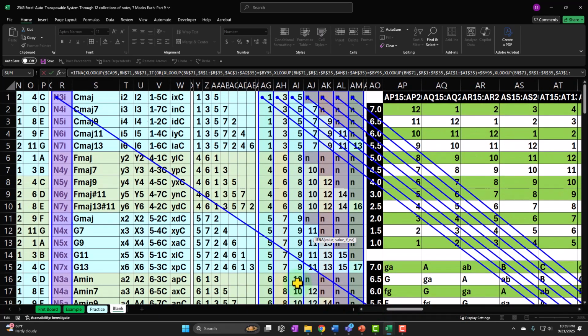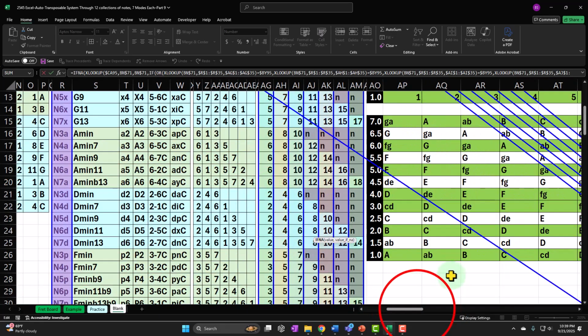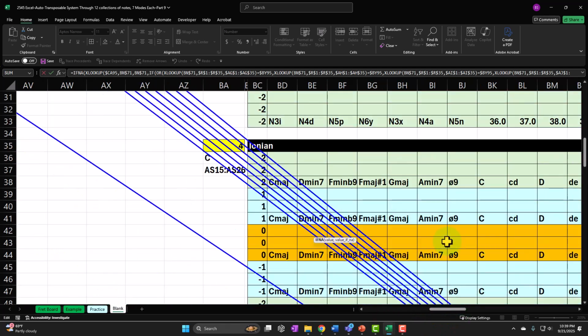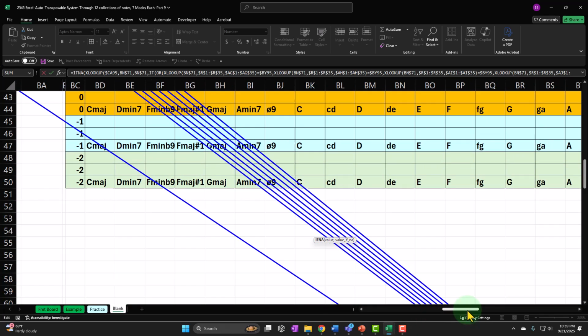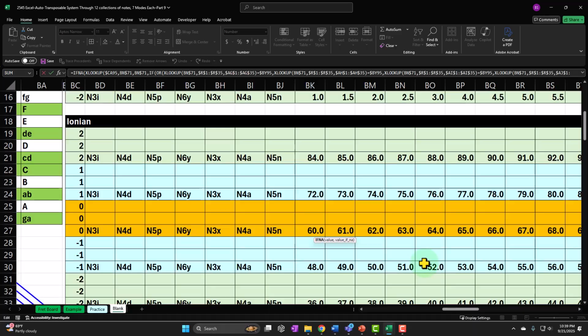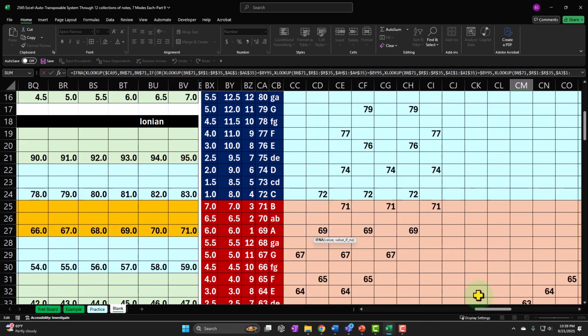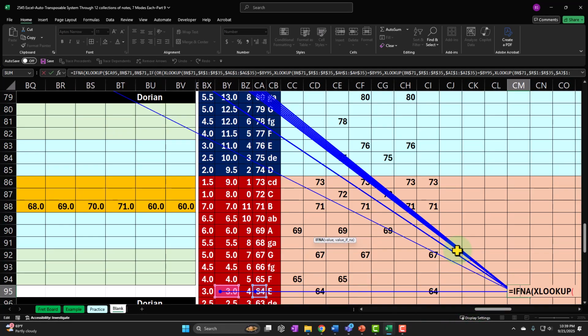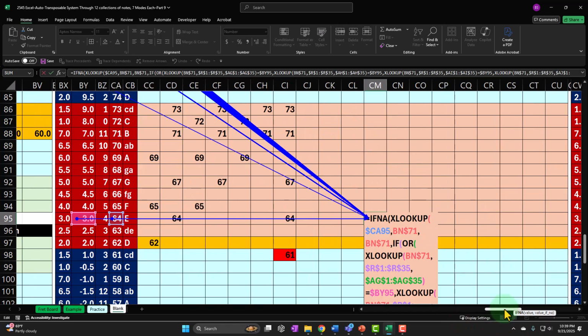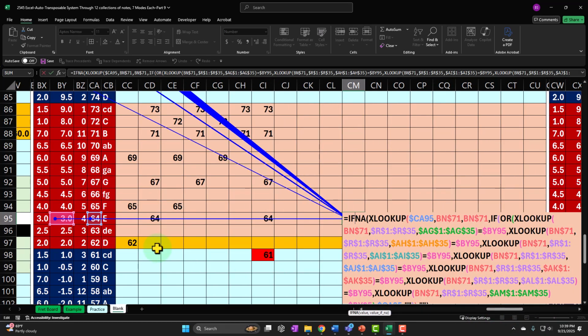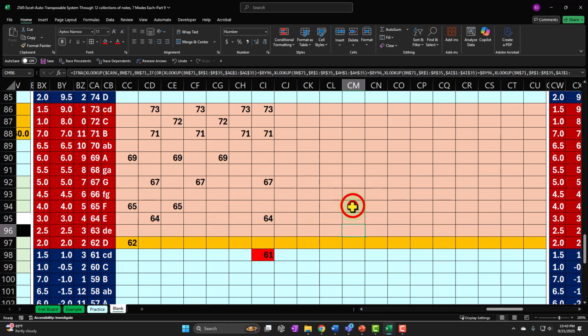Alright. So it's doing that, and then it's looking for this 4. It should. This is a 3, right? Actually, it should be right here.